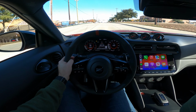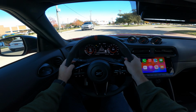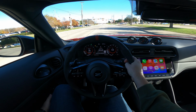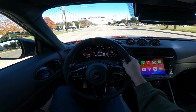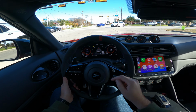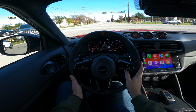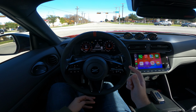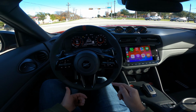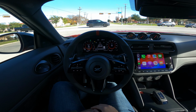Not only does it sound nice, it drives nice, it's very responsive, and this transmission, as Nissan says, has been retuned, so this 9-speed is going to be quicker, going to be more fun. And we have a brand new drive mode, the Sport Plus, which is going to stiffen up the steering. It's going to give you a little bit more laxity with the traction control, and it's going to make this transmission even more spot on for its faster shifts.